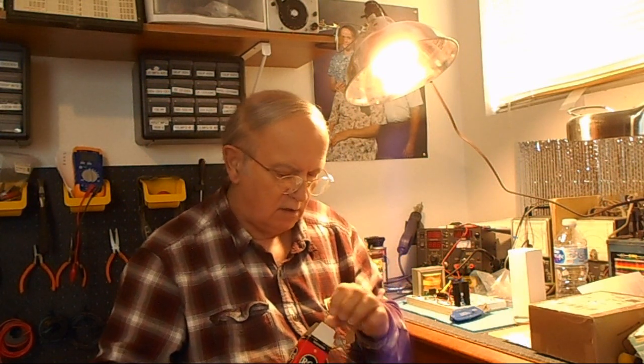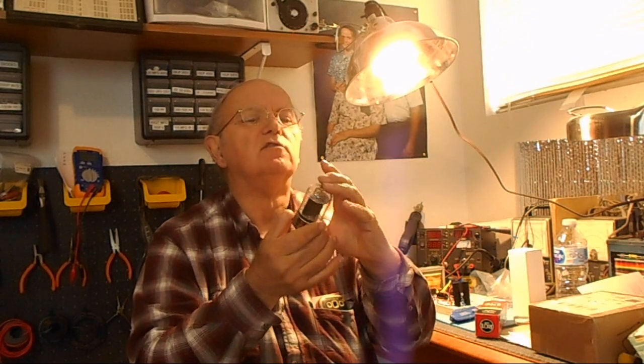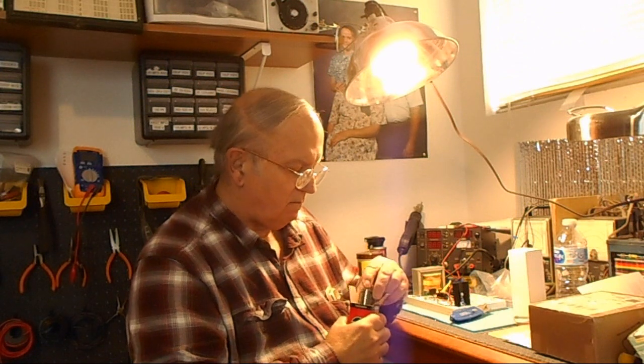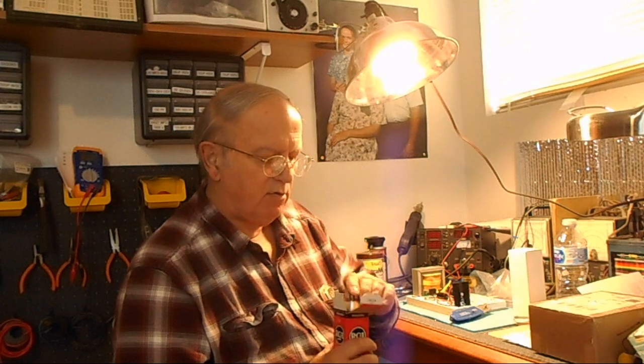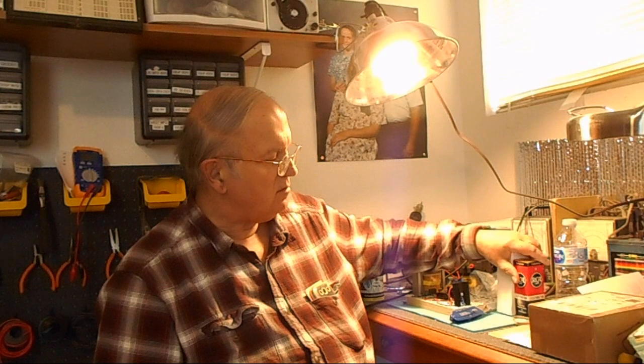And let's see what we got here. Let's see if that's the same. Oh yeah, same base, everything. Yeah, and it's also 6146. Okay, so there'll be 2 in there. So really, it's only made to put out about 120. I think it may go a little higher because it's either phone or CW. I think with CW you actually get more power out. For phone it kind of knocks it down a bit. Okay, so I got that one.